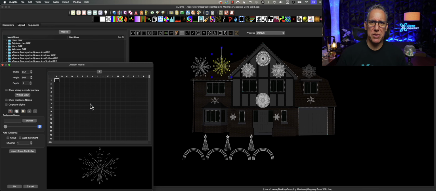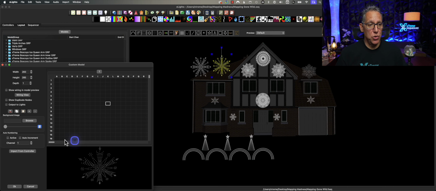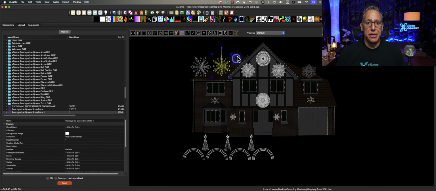Will xLights bark about this with a possible warning? Yes, it probably will. If you're worried about that and you're rocking that in Celeron, 8 gigs of RAM, well, maybe you want to right click in here and tell this to shrink space by 50%. It's not going to really change this much at all. I'll go ahead and do it and show you the difference. Click OK. You see any change? I don't see much of a change.